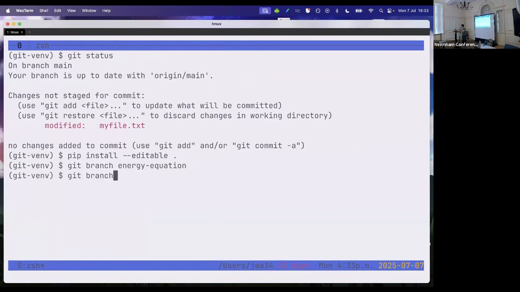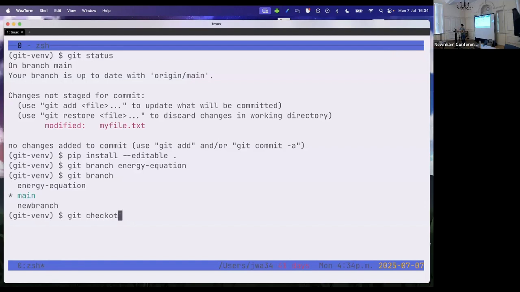And also maybe worth noticing is there's the git branch command. If we don't give it anything, it will just give us a list of all the branches we've got on our local system. So we can see here's the one we created at the start. Here's the one that we're currently working on with a nice little star. And here's the one we've just created. So if you ever forget you're working on something and you think, oh, I added a branch to do something, git branch will give you a list of what things are on your local repo.